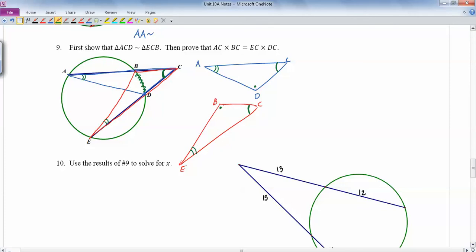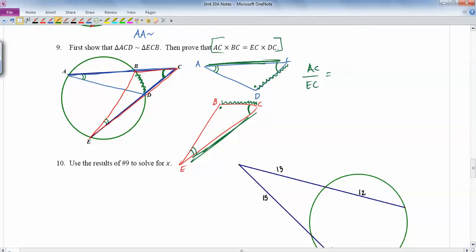Okay, so then let's see. We need to use these 4 sides in our proportion now that we know that they're similar. So AC, this side, is between the 1 and 2 curves, so it goes with CE, or EC. So AC goes with EC. The same way, let's see, what's another side that we have? DC. So DC is between the dot and the 1 curve. So that goes with BD.